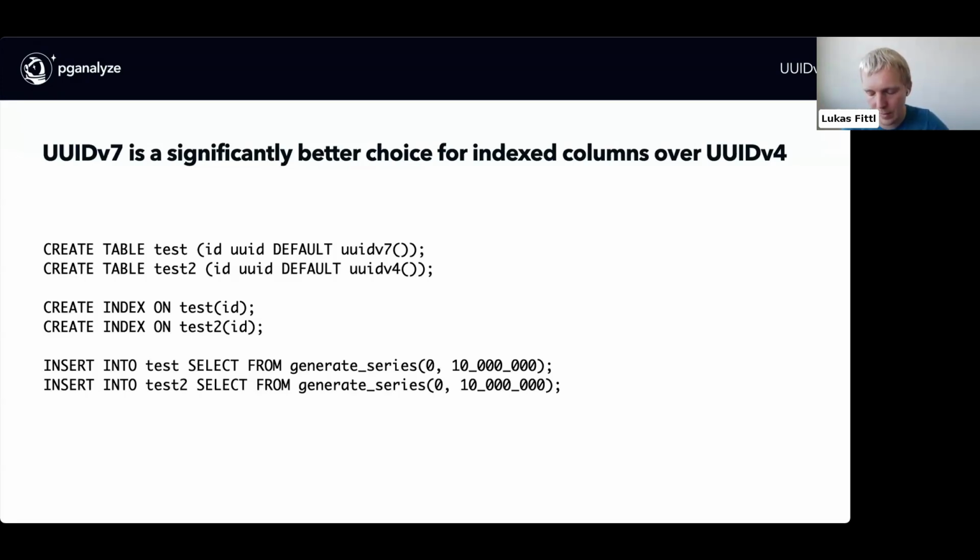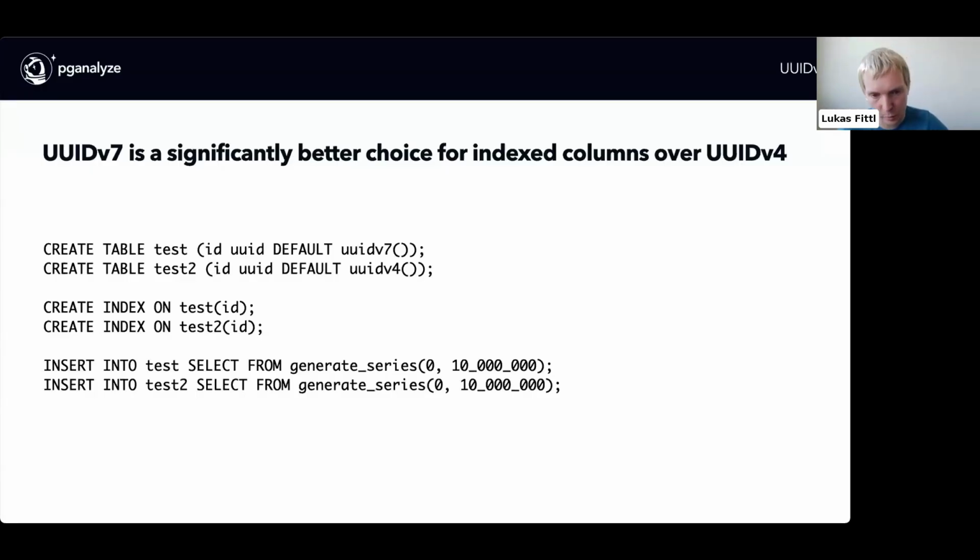So currently in Postgres 17, you have gen_random_uuid, and that now has an alias of UUIDv4. So UUIDv4 is basically the same as the old UUID generation function. And then on the first table, we do UUIDv7 for the IDs. Important thing here, we do first create the index and then we insert. If you did it the other way around, it would be a little bit different. But what we're simulating here is how an index bloats when you have random numbers, right?